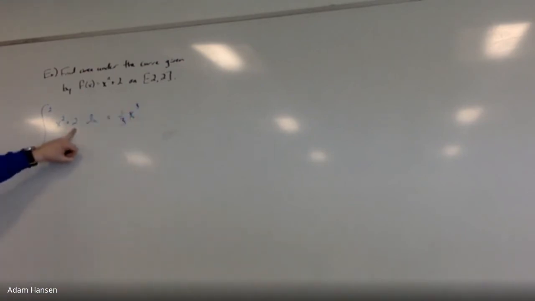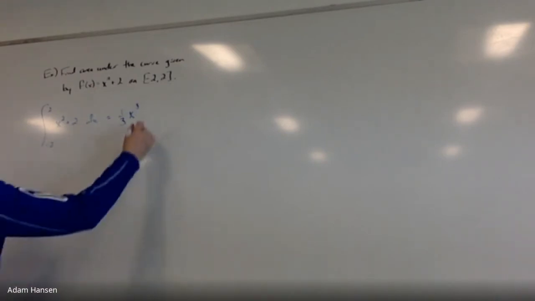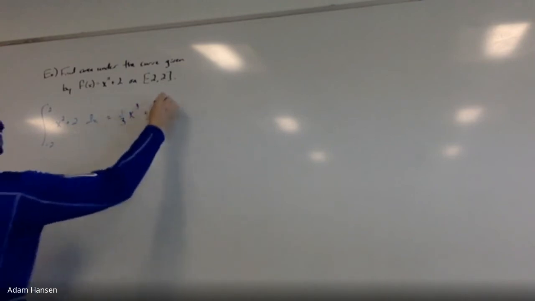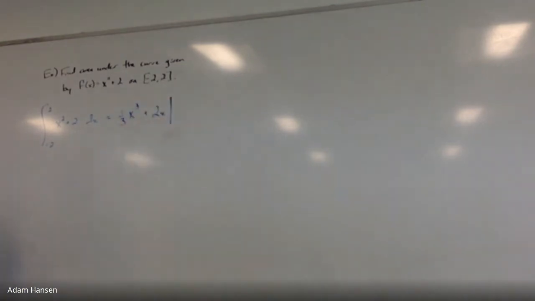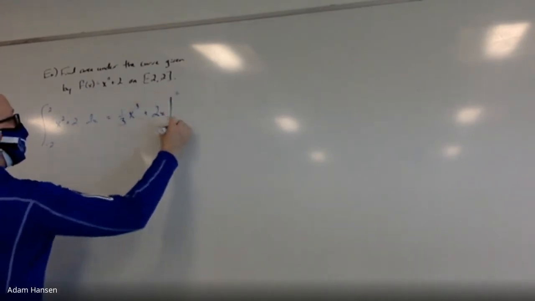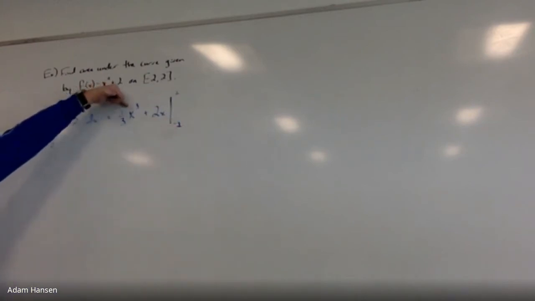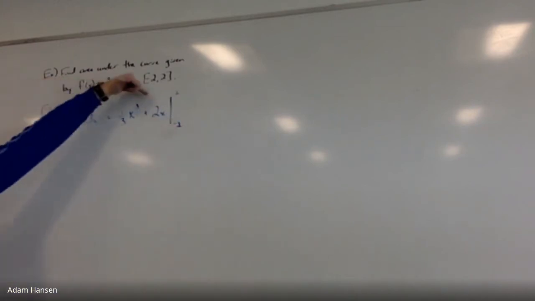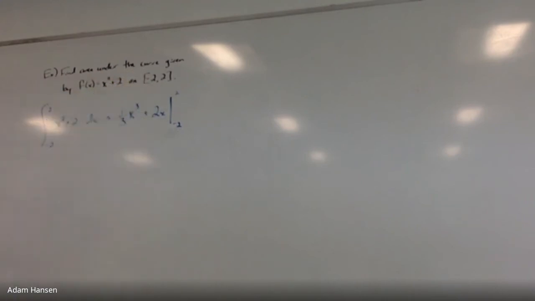What's the antiderivative of 2? I like to put a vertical line as the evaluation notation. So I know that I'm going to take 2 and -2 and substitute it into the function. I just kind of bring over those same upper and lower bounds here. And now my next step is to find capital F of b and capital F of a. Plug in b to the antiderivative. Plug in 2 to 1/3 x to the third plus 2x. Plug in -2 into 1/3 x to the third plus 2x, and evaluate by taking the difference.